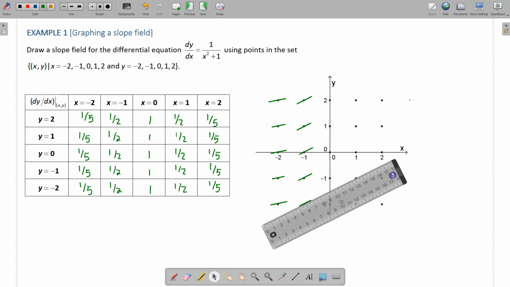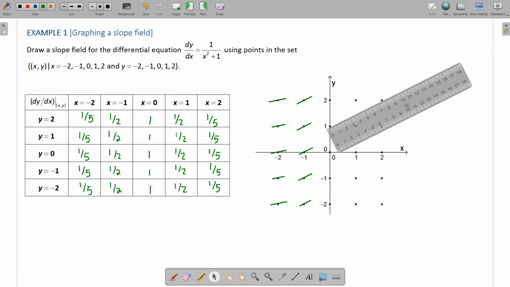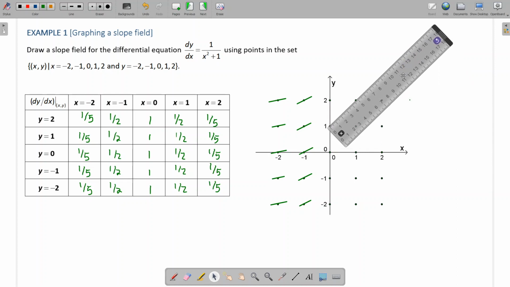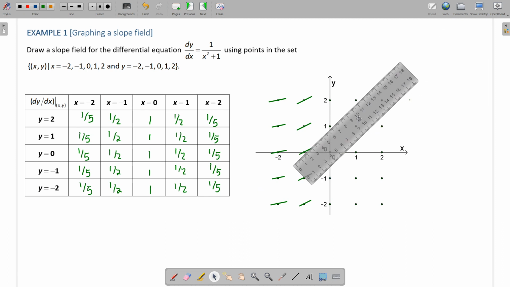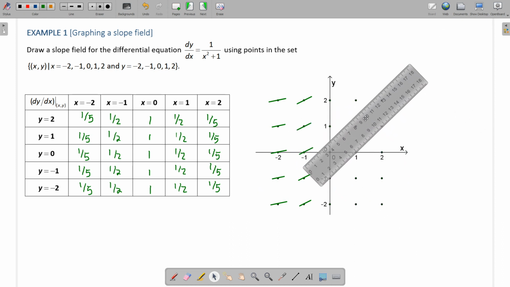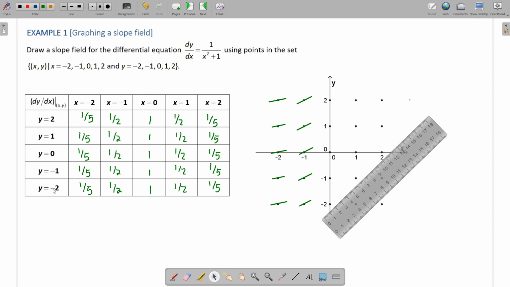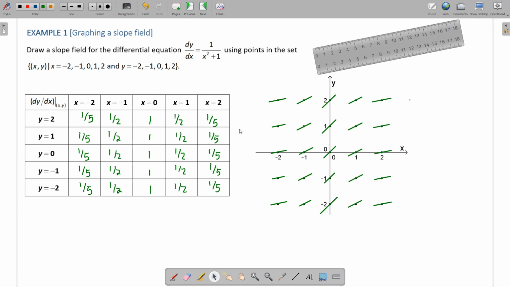Okay, so we've got the first two columns. The next column is going to be done the same way. You set it to the appropriate slope, which would be a slope of 1 now, and then draw in the segments. So I'm going to pause here and fill the rest of this in just so that we don't have to waste time watching me do this slowly. Okay, so there we have it, a completed slope field, and it looks okay.